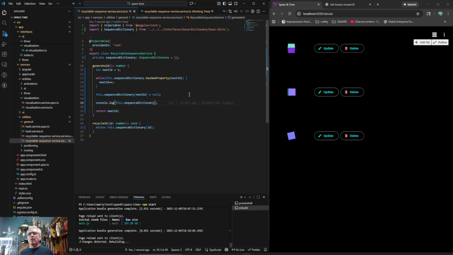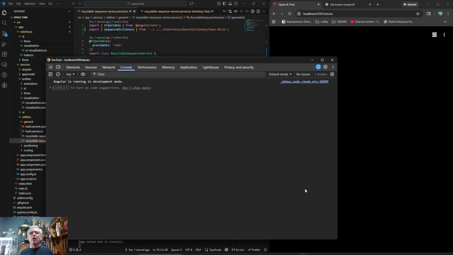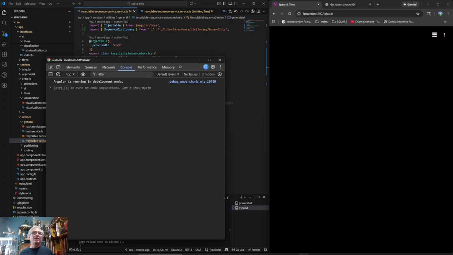I think this is what I want to do. We're going to have to go back and retrofit the camera and all the different pieces to also update their sequence with their object once the sequence gets created.